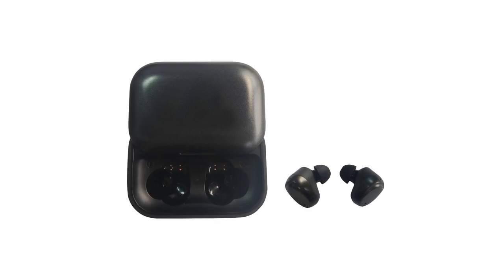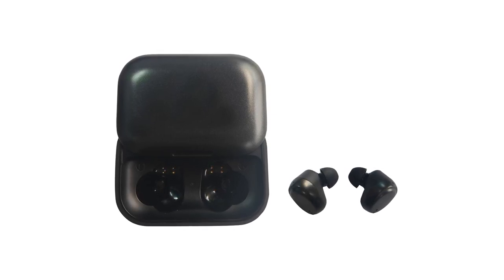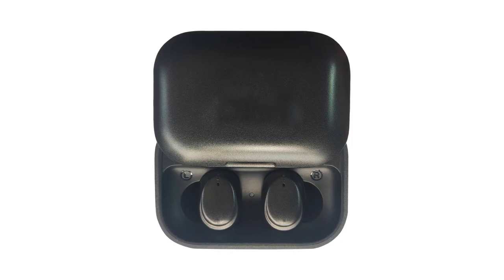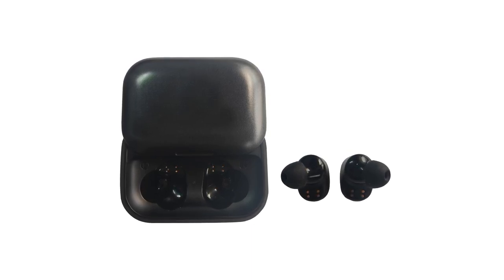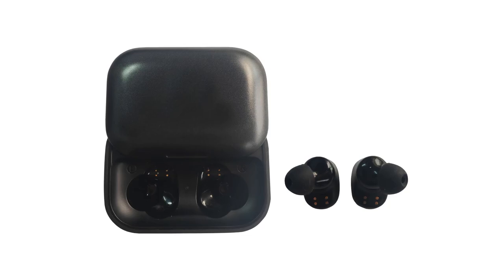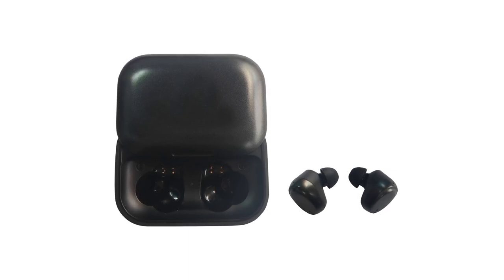As for PineBuds news, the PineBuds are changing their name to PineBuds Pro prior to release. The hardware is the same, but the naming convention changes to include the Pro suffix. Developments of the PineBuds Pro are proceeding well, and CE/FCC certification is scheduled to start in early September. The case features a textured finish on the outside and a smooth finish on the inside, and the buds themselves have a two-texture finish, with the stems made out of shiny plastic and the body made out of matte. The case also features a small row of LEDs on the front used to indicate charging status and remaining battery. PineStore has also commissioned development of an alternative SDK and firmware to make community-customized and user-tailored firmware easier to achieve.